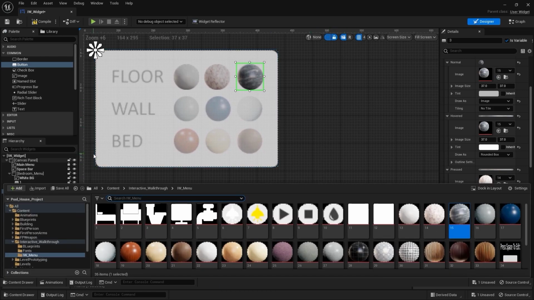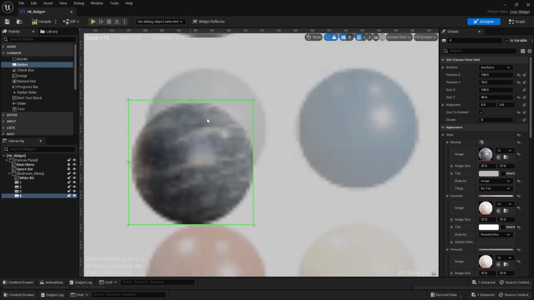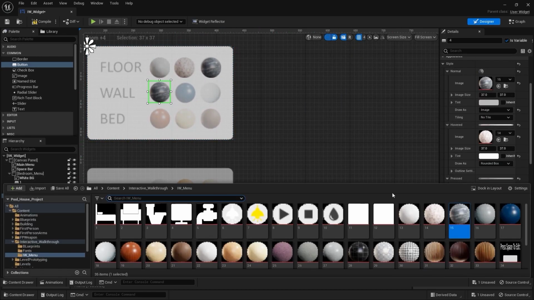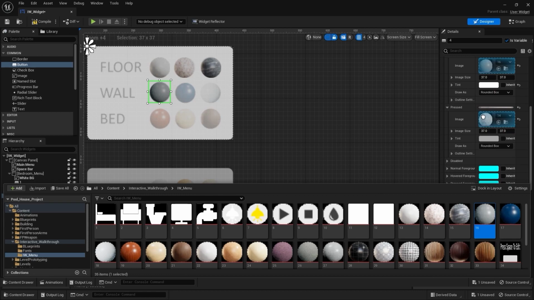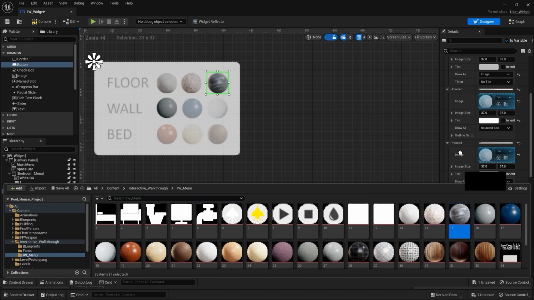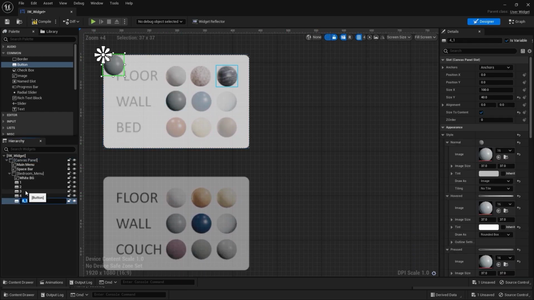Let's do one more. I'll press Ctrl D to duplicate this button. And I'll place it on its position. And now I can replace that image with the new one. I'll select this one. I think I mistakenly pressed Ctrl Z to undo the changes. Let's create another duplicate copy. This is the last one that I'm gonna do with you. I'll time lapse the others.